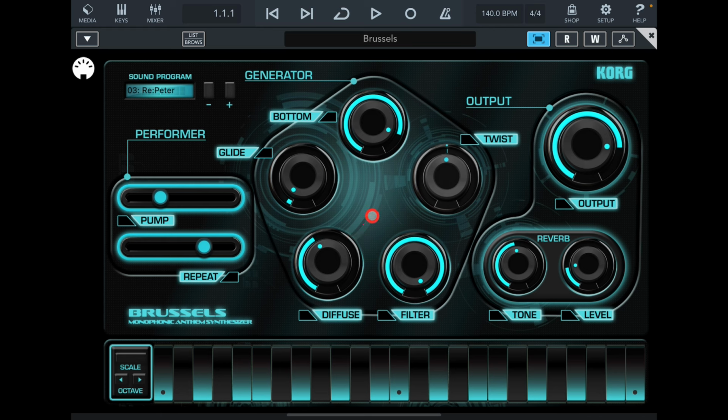Of course, when you're playing this, it will all key track lock in and all the rest of it. Sync in, sorry. So we have a reverb. And we can change the tone of the reverb. It's a really good synth. Bit of pitch modulation, tiny bit. Whoa. Bit of glide. Maybe less pumping.